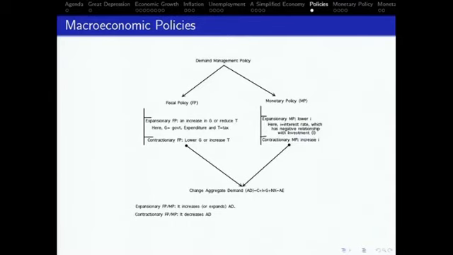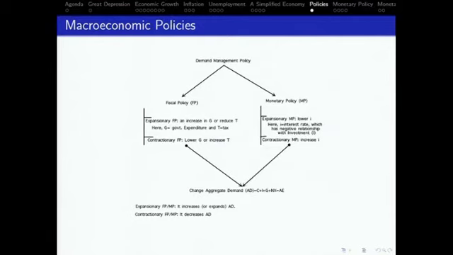A firm borrows money, and the interest rate is the borrowing cost. So if my borrowing cost is high, do you think I invest more? Investment and interest rate have a negative relationship. If the interest rate goes up, my investment goes down. And when investment goes down, aggregate demand will drop, because aggregate demand is C plus I plus G plus NX, because as I say, expenditure reveals your aggregate demand. Because that will drop, it is also known as a contractionary monetary policy, because it contracts your aggregate demand.